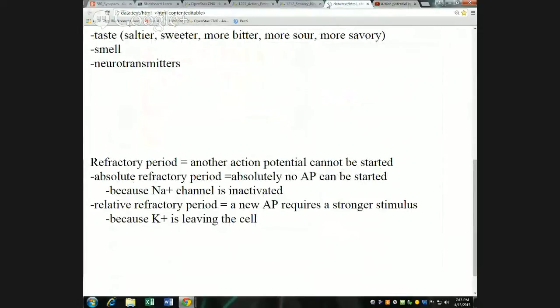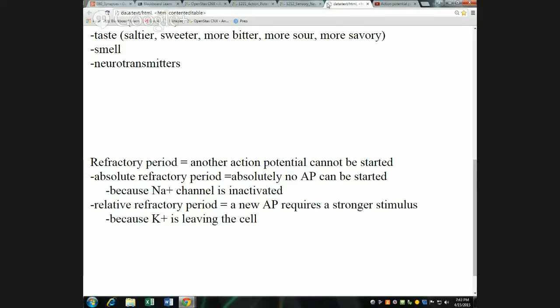Okay. The word propagation is related to the word propaganda. Okay. Propaganda usually means the spreading of false information. But really, it's called propaganda when you don't agree with it. It's the truth when you agree with it. But the idea behind propaganda is the spreading of information. Okay? And so the propagation of the action potential is the spreading of the action potential.